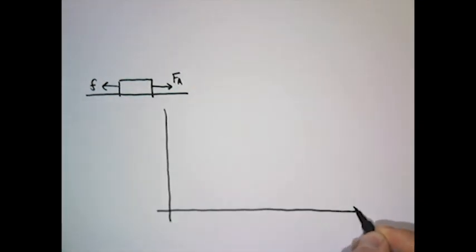Here's a situation you should be familiar with. Imagine that there's a box on a surface, and an applied force is added to it. We know that there will be a frictional resisting force that will act in the opposite direction. Now, the way that this friction resistance force behaves will be proportional or dependent upon how this applied force behaves. So let's consider a graph in which the applied force is my independent variable, and we examine how friction responds to an increasing applied force.